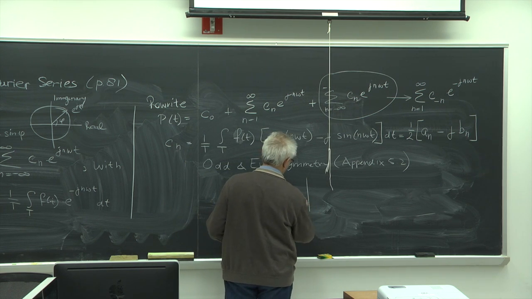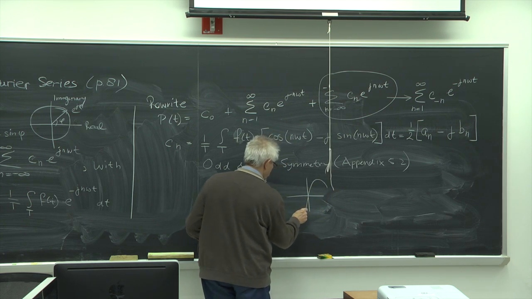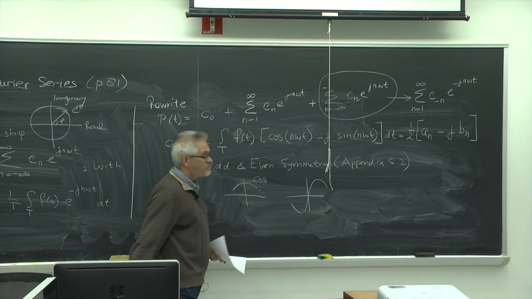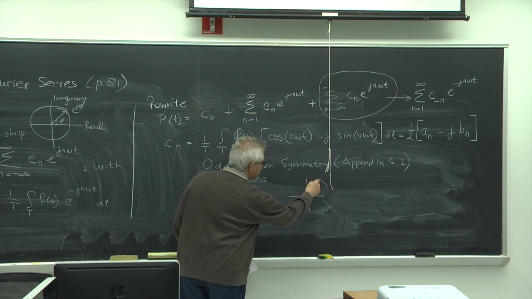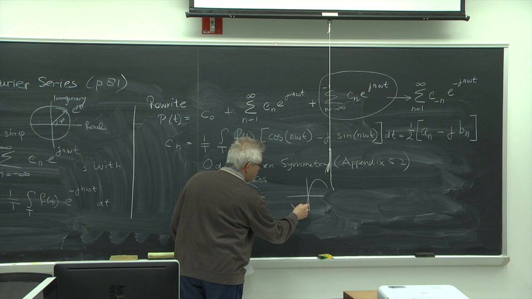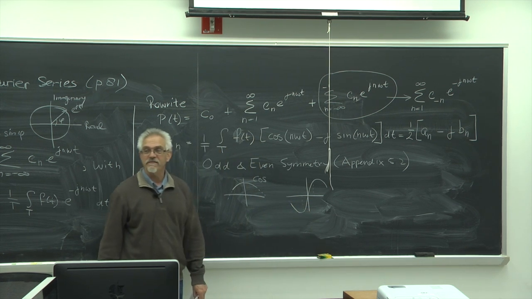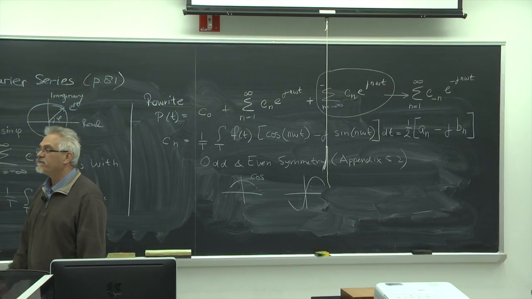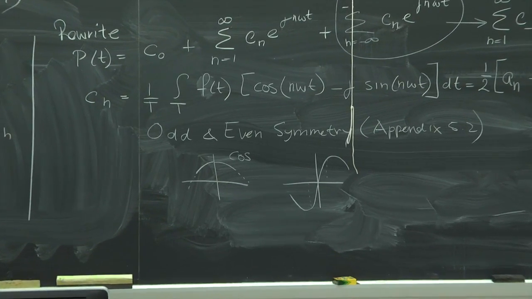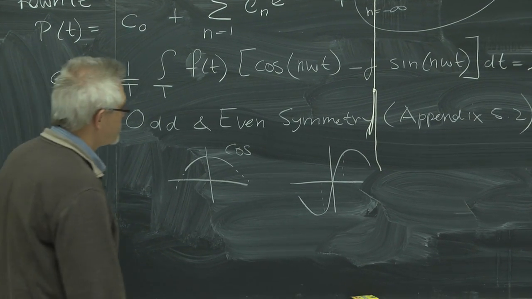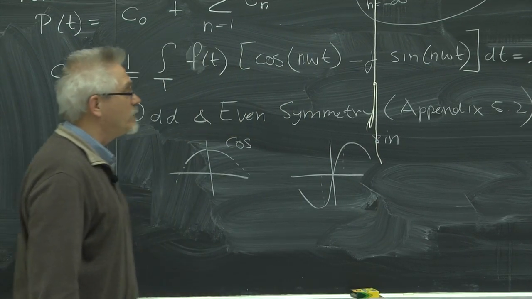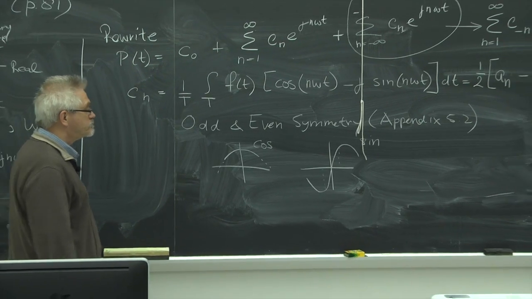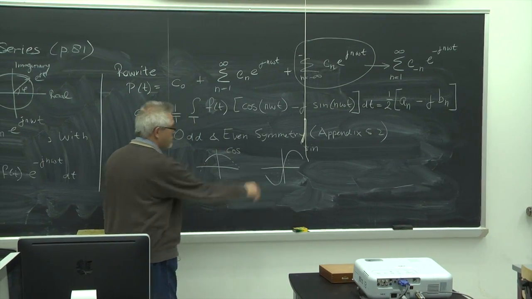Whereas a sine wave, as you all know, that's not the case, because this value here is maybe in absolute sense the same as that value there, but the sign is opposite. And that is called odd symmetry. So the sine wave has odd symmetry. So this is even, that's odd.